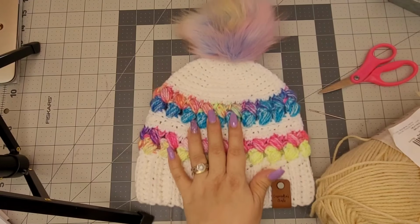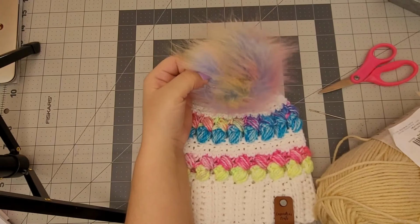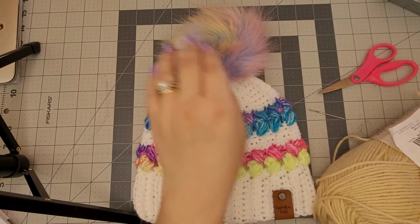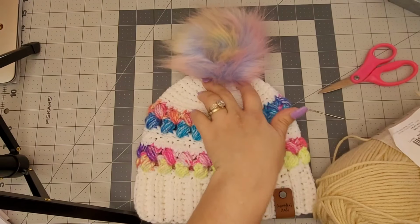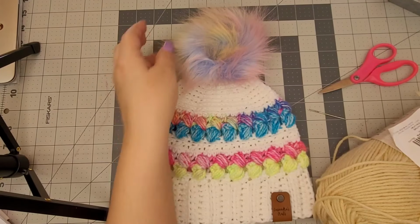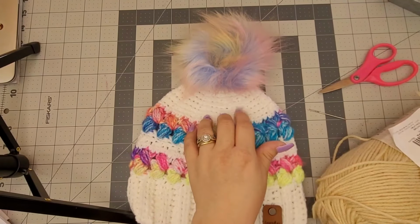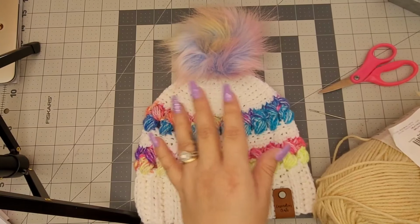You're gonna need that, your own pom. I actually got this from Dollar Tree. It was one of the good days where you just find crazy stuff in there. I didn't think I'd ever find a pom as pretty as this one, but that's where I got that. You can get them from any craft store, Michael's, Joann's, Hobby Lobby.